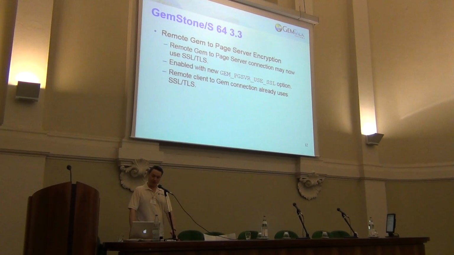This is also another customer request. We've added encryption as an option between a remote VM or remote gem to its page server on the main repository machine. So this allows you to have encryption now all the way from the client or Smalltalk image or C process, whatever it is, all the way back to the repository end to end. Before 3.3 you couldn't encrypt all the way, but now you can. We have some customers that are implementing GemStone out on the cloud and cloud services and so on, and for sensitive data they want encryption everywhere.